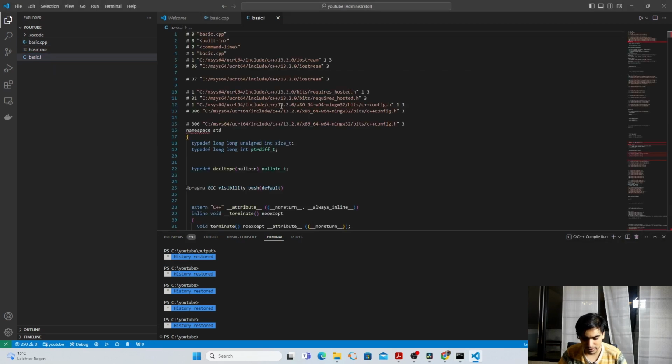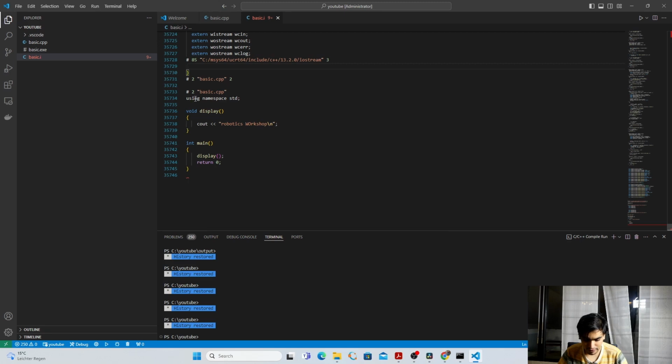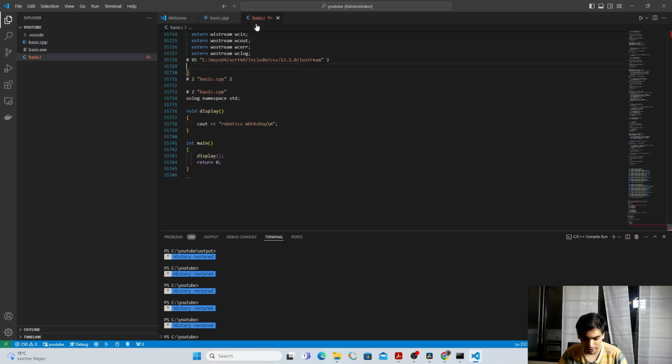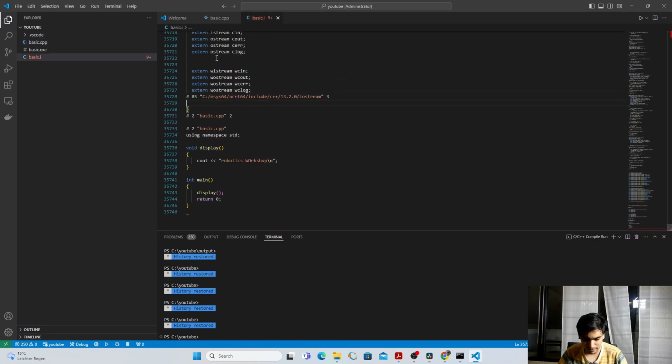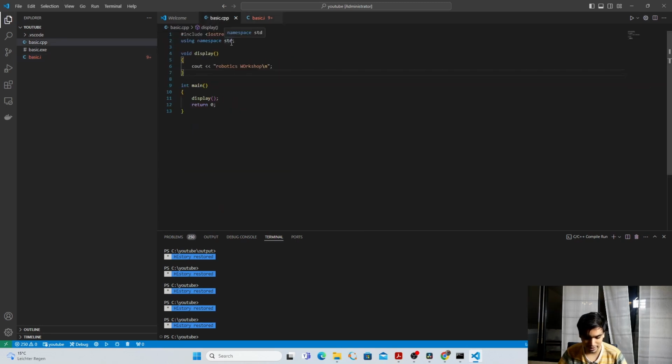If you press enter, it will generate a new file with the name basic.i. If I open this file, you can see that it is the content from the iostream file. If I go down to the end of this file, you will see it starting from using namespace std and the rest of our program that we wrote in basic.cpp. Now this line is gone. This line is no longer in this file because it is replaced by the content of the iostream. These are the contents of the iostream. As we know, in the iostream the cout is declared under the namespace of std. That's why we have to use std here for the cout.